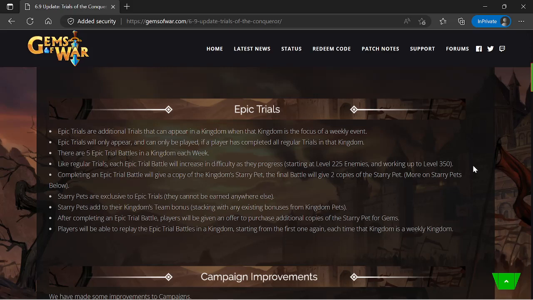Alright, Epic Trials. Epic Trials are additional trials that can appear in a kingdom when that kingdom is the focus of a weekly event. Epic Trials will only appear and can only be played if a player has completed all regular trials in that kingdom. There are 5 Epic Trial battles in a kingdom each week. Like regular trials, each Epic Trial battle will increase in difficulty as they progress, starting at level 225 enemies and working up to level 350.